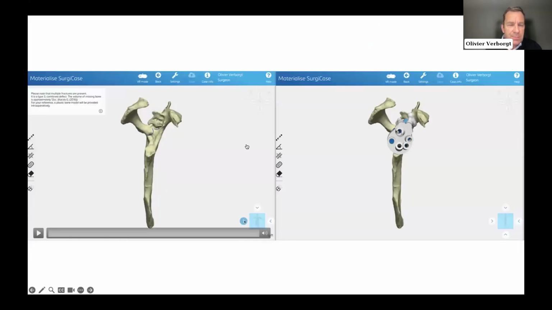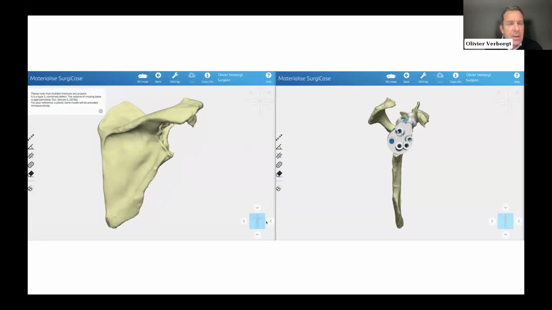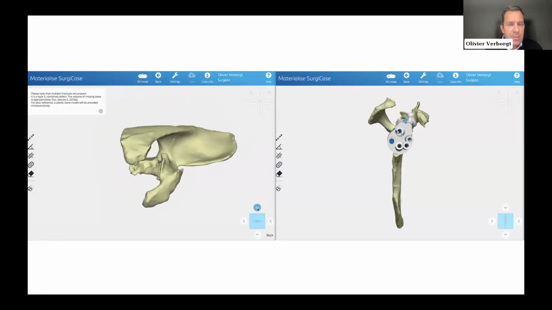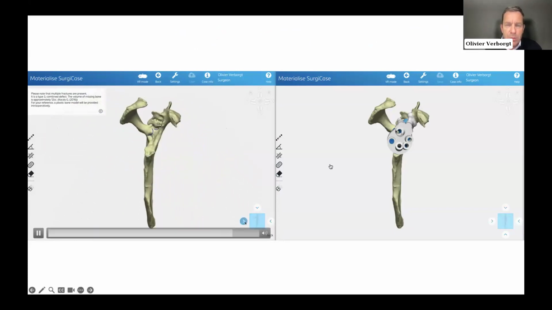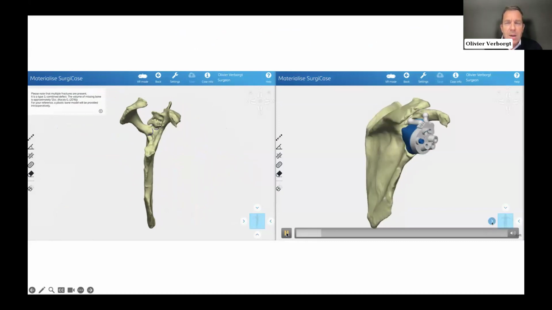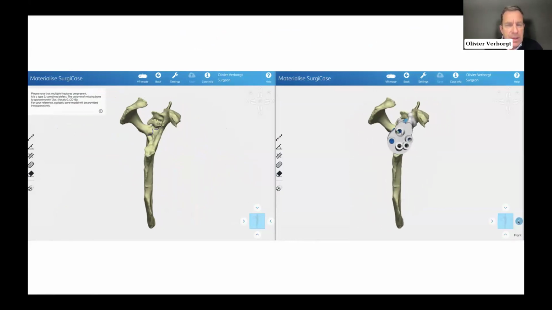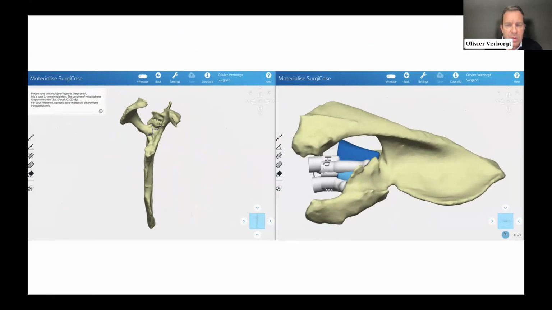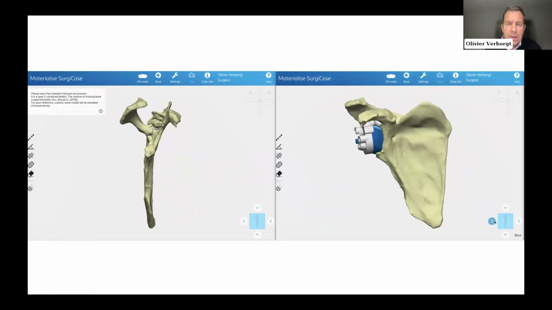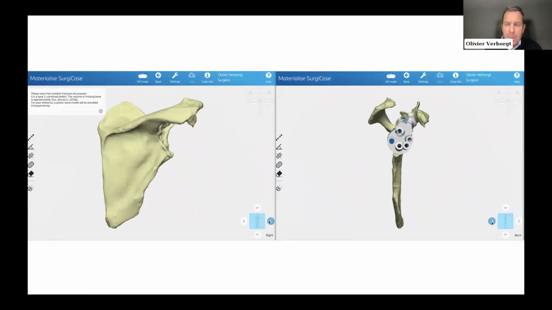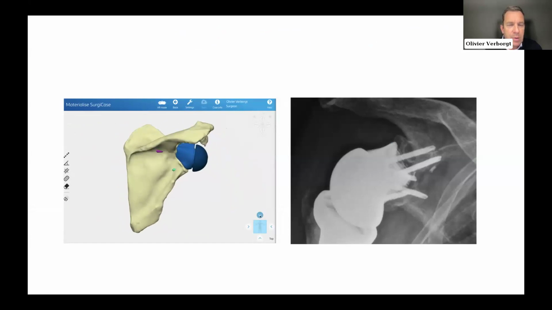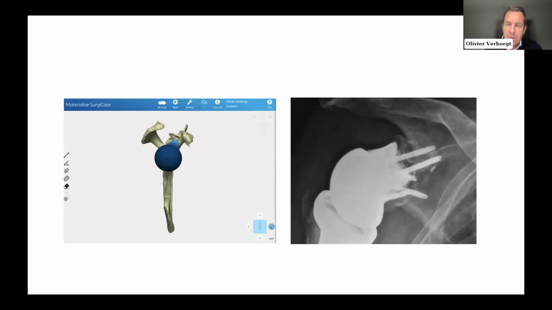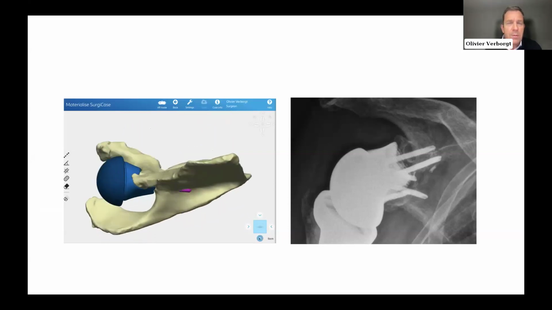This is a case that I prepared with Materialise, which is working independent from the implant company. So you can still use your own system that you like. It's an advanced way of 3D planning your case. This is, of course, a revision case where you need much more metal and preparation. This was the final preoperative planning result. And in the end, the execution of that was very close to what we were thinking of.